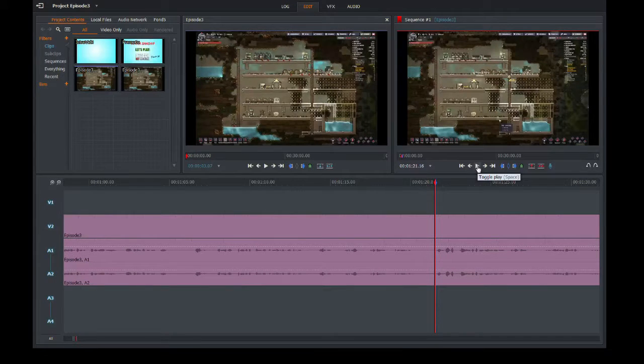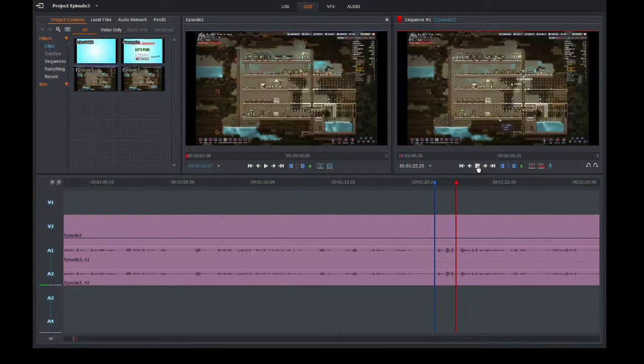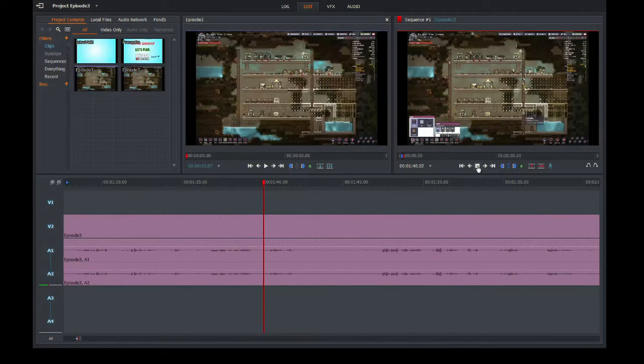So let's play until a place that we really want to cut in again. Ooh, wow, the volume just sort of jumped up for me. I am going to go to my encoder and just turn that down a little bit. Let's just turn it down to 33%. Okay. And I'm going to complete the design I was making here.